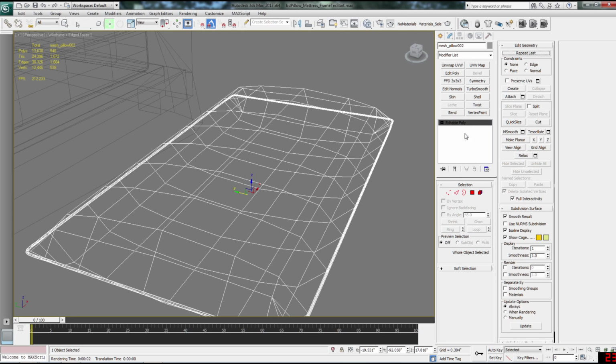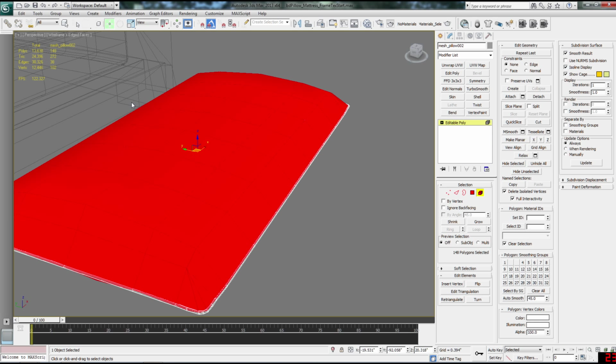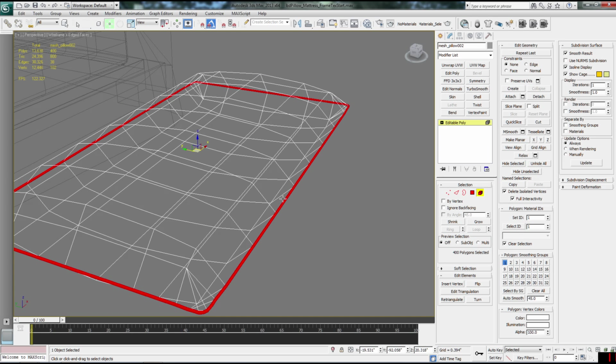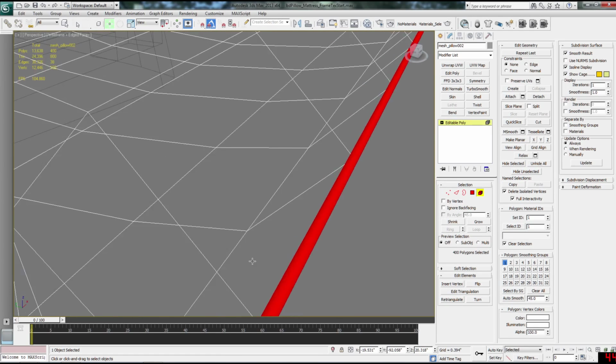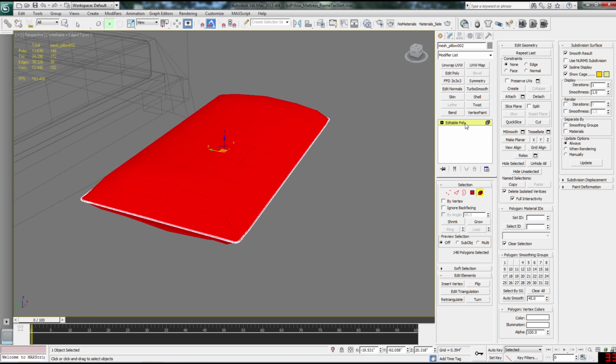Now, instead of having this pillow here, all we've got to do is delete the cloth modifier because we don't need it. If you hit 5 on the keyboard, it'll take you to element mode. So the pillow here is about 148 polys, which isn't bad. I mean, that's pretty good. But the thing that's giving a lot of polys is this seam here, all this little detail. So what we need to do is bake the detail of this seam onto this low poly pillow here.